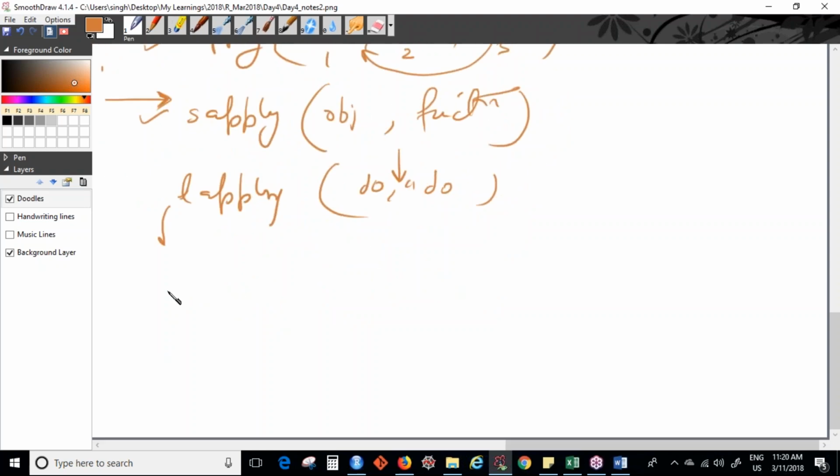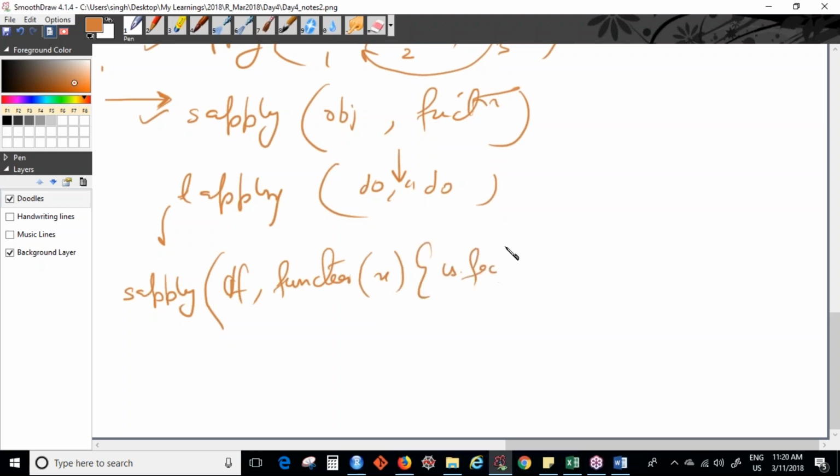We saw two very specific applications of sapply, very useful applications. One was sapply, you write the name of the data frame and you use it to identify which columns are categorical or which columns are numeric. So we use it along with the anonymous function. Okay, so this will give you a boolean vector which has true for factor columns, otherwise false.